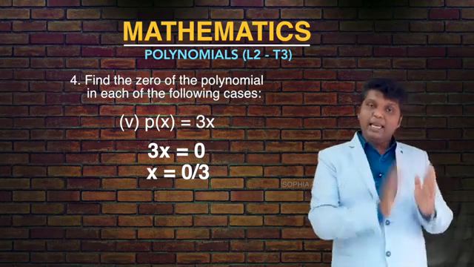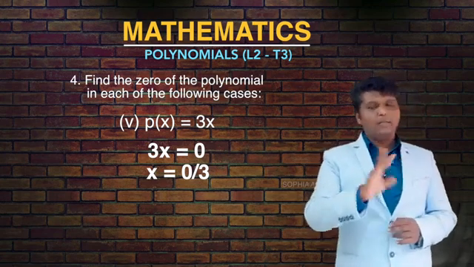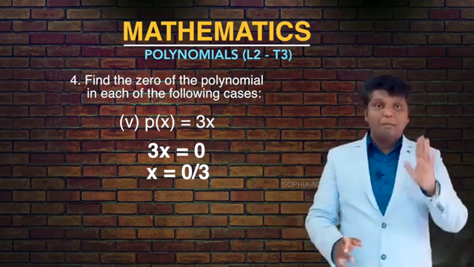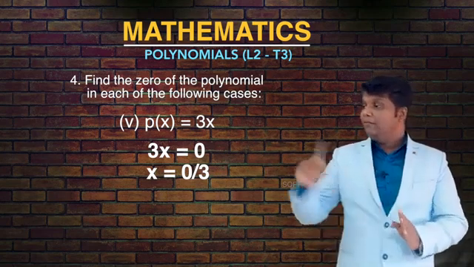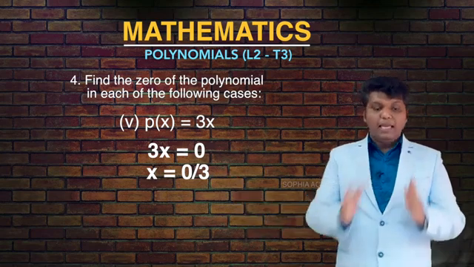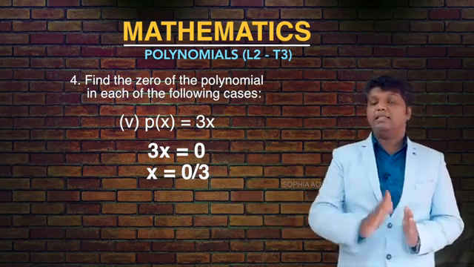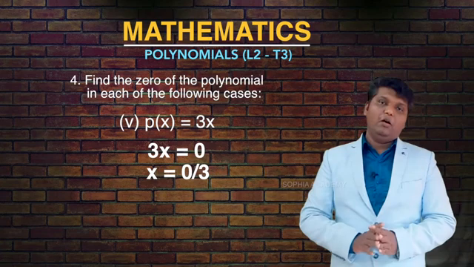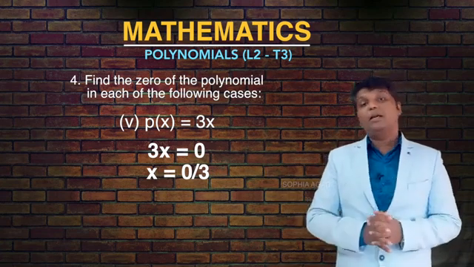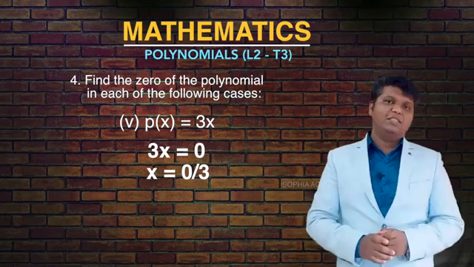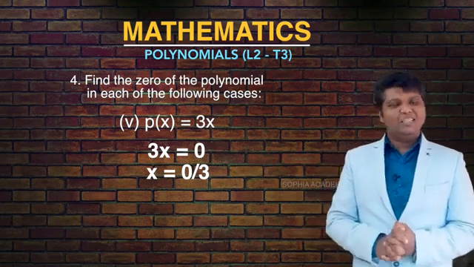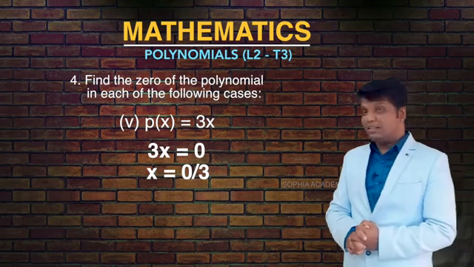Means if the LHS is only a single term, at that time the sign never changes, but only this much change will be there. If it is multiplied by, when you change it to the next side, it will become divided by. If it is divided by on the LHS, it will become multiplied by on the RHS. So it depends upon the number of terms. If it is a single term, the sign will not change. Keep this in mind. That's all regarding this particular exercise. Rest of things, I think you can do it by yourself.